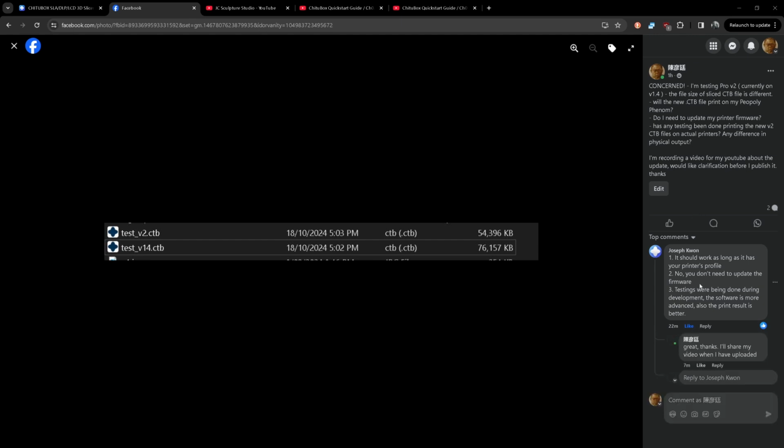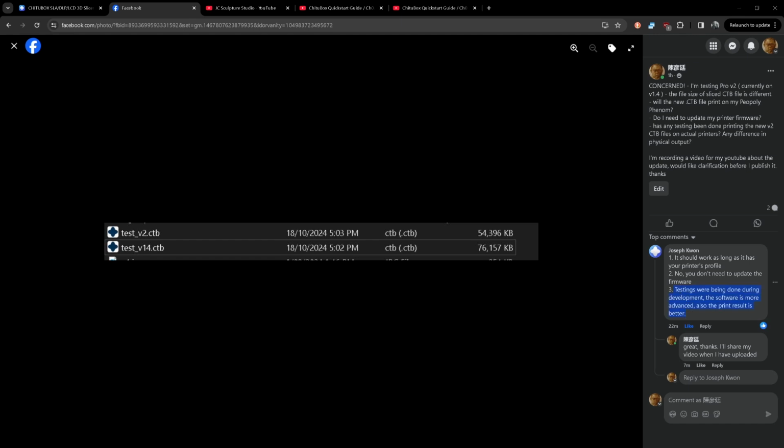Got a reply from Joseph. He said it should work as long as it has your printer's profile. So I don't see anything wrong with that. Number 2, do I need to update the firmware? The answer is no, you don't need to update the firmware. That's good. And number 3, testing was done during development. The software is more advanced. Also, the print result is better.